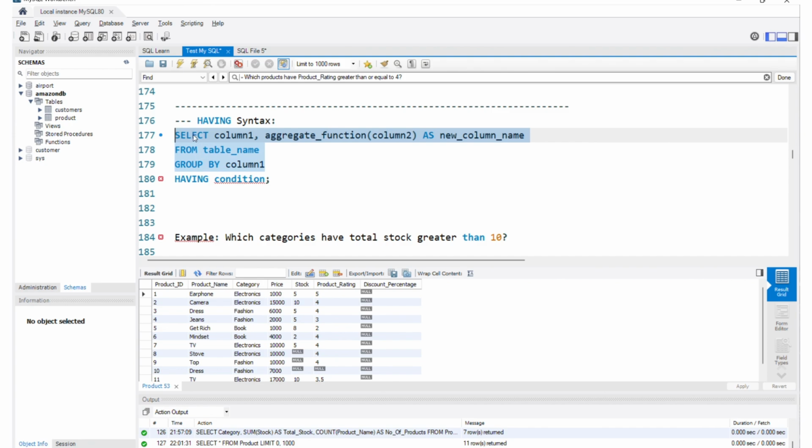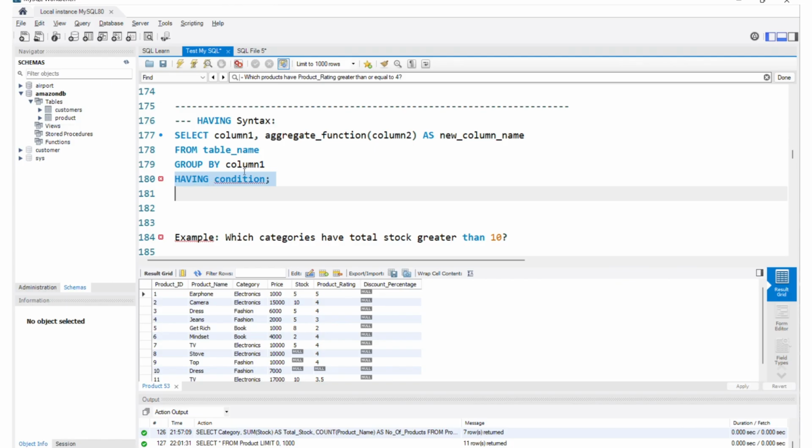Can you see? Select column 1, comma, aggregate function column 2 as the new column name, from table name, group by column 1. All these things are the same as group by, but at the end we will also add the clause having condition. So after the group by has happened, later on we will add the condition. That's the reason we have having.